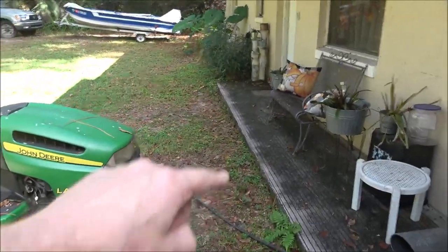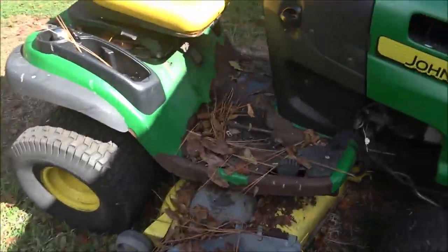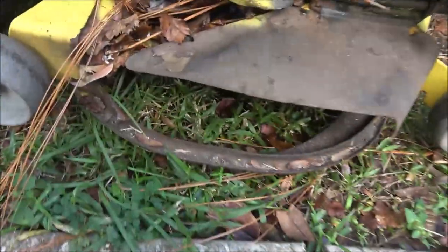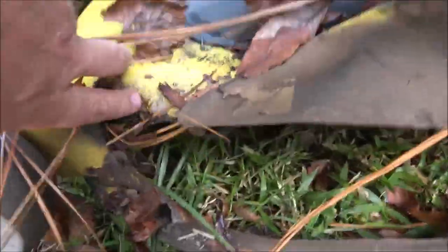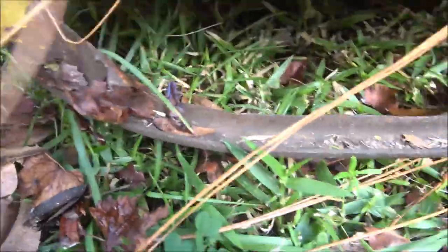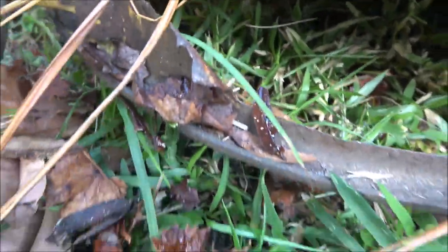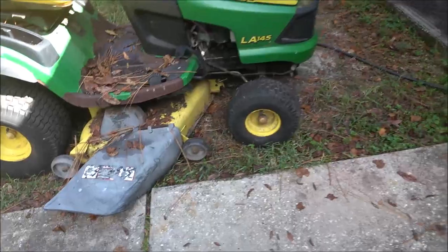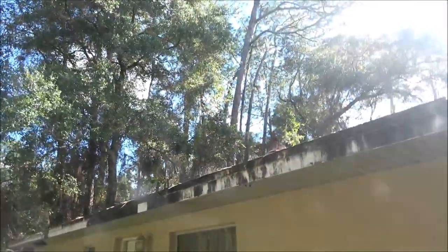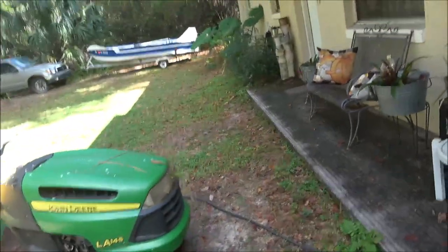And then what I'll do is I'll run back and forth mulching this up. I've got a mulch plate for it, but it won't fit on right now because someone hit something with it real hard at one time. There it is, right there, and it doesn't fit right. That's not the mulch plate, but I gotta fix that, and then I can put the mulch plate on it and it'll mulch better. But I do have mulching blades, so once I blow all that stuff off the top, down onto the ground, we should be all right.